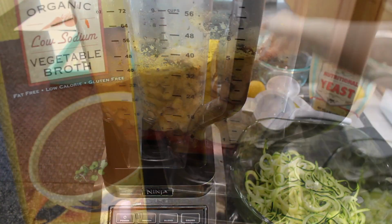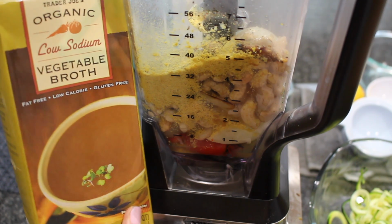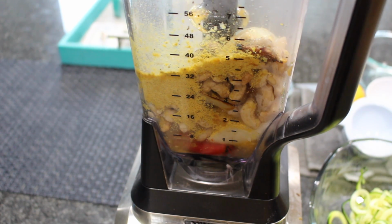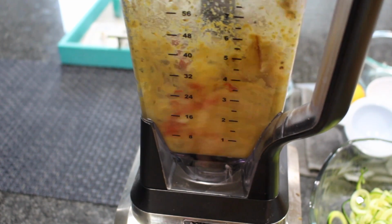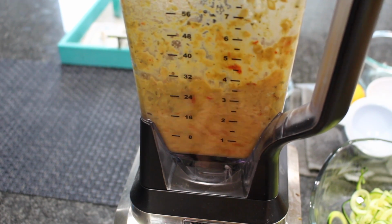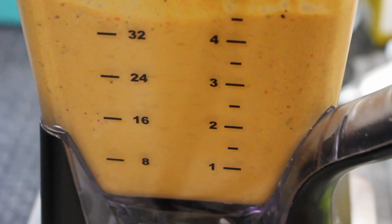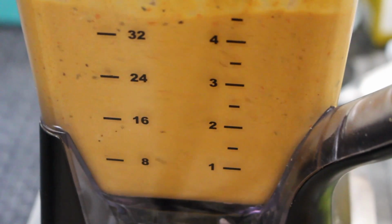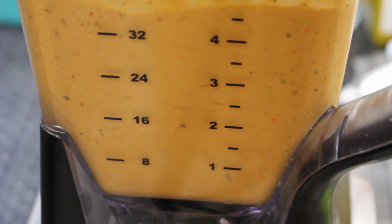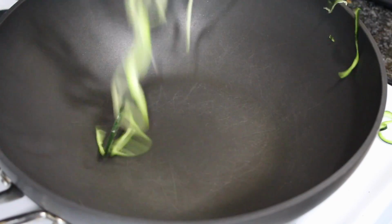And from here, we're gonna add a little bit of vegetable broth. Now, this is where you're gonna wanna start with a little and add a little bit as you go. See how it's coming together, and add more if needed, but you don't wanna add too much and then not be able to take it out. So I did about a cup, I would say, and that was a great consistency for me. But again, do it to the consistency you want. I will say, let this run in your blender for really a good 4 to 5 minutes. Even though that seems kind of long, you want this to be super creamy.